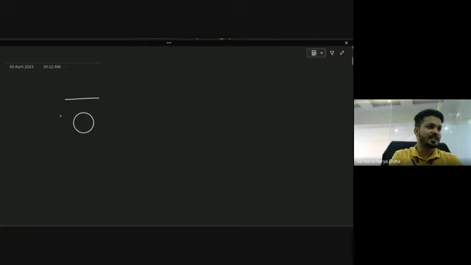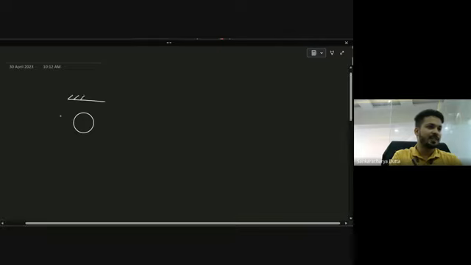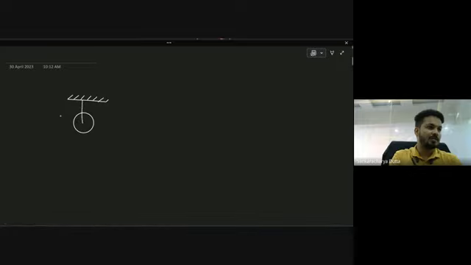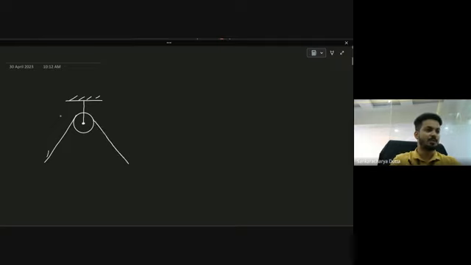Next discussion is going to be on pulleys. I don't know how many of you have seen this in real life. If you have gone to any construction site where they're lifting up heavy things, then definitely you might have seen this. This is a pulley system. A pulley system usually is fixed to the ceiling. You have a rope going from this side, and then you pull in this direction, and this thing goes up. So that is the scenario.